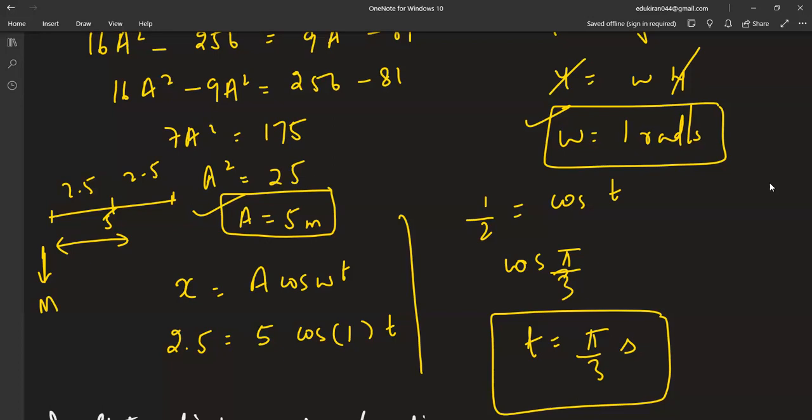Amplitude cannot be negative. Can amplitude be negative? See, it's distance. So the way distance cannot be negative, amplitude cannot be negative. But if you are having amplitude negative anywhere, that is showing you that the direction is becoming opposite to the direction of mean position. For those purposes only we have the amplitudes as negative. Otherwise, your amplitude is positive.